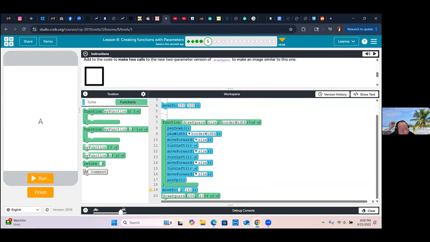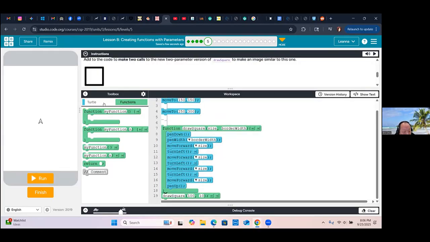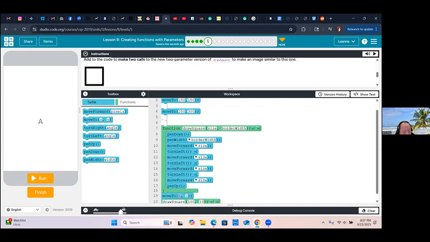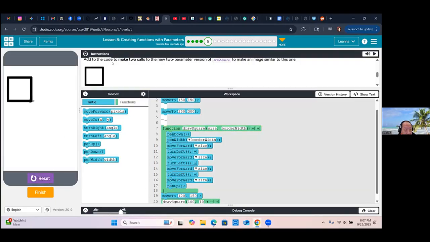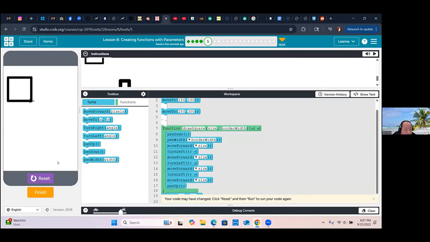Okay? You decide, okay? You see what number you want to have. They want you to draw two different squares.